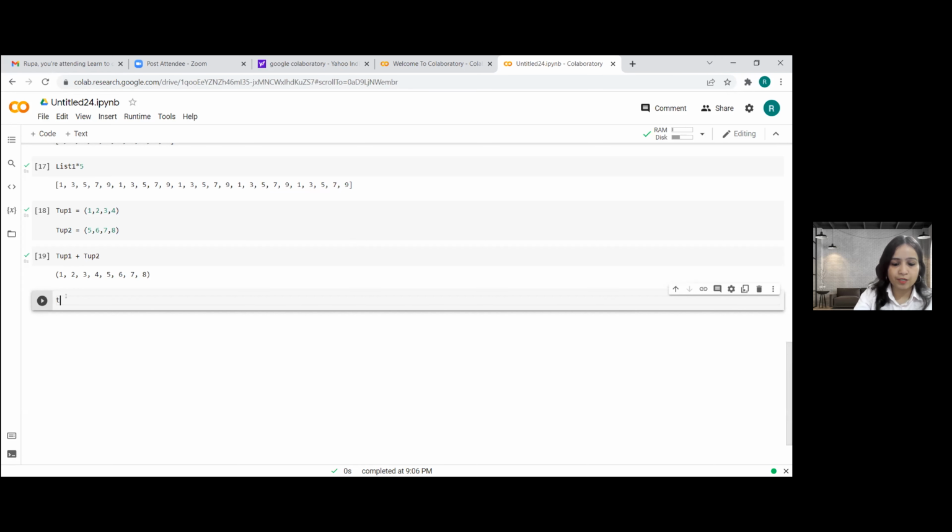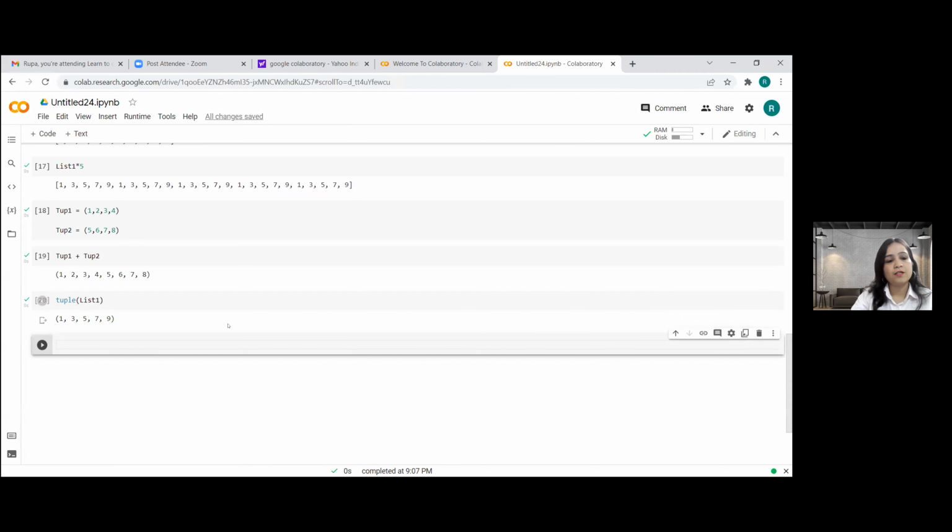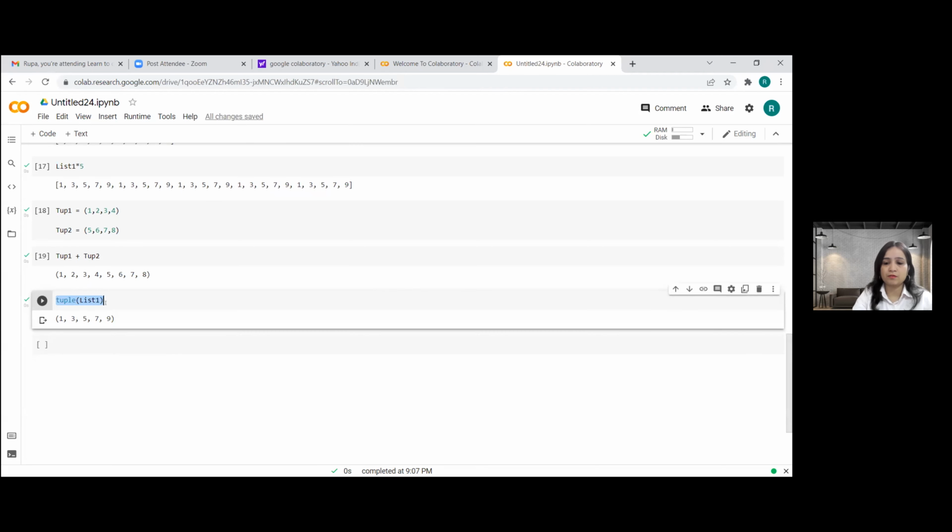Suppose you want to convert this list to a tuple, we can simply write tuple and, within round brackets, list 1. So why do we want to convert this list into a tuple? Can anyone have an answer for this?